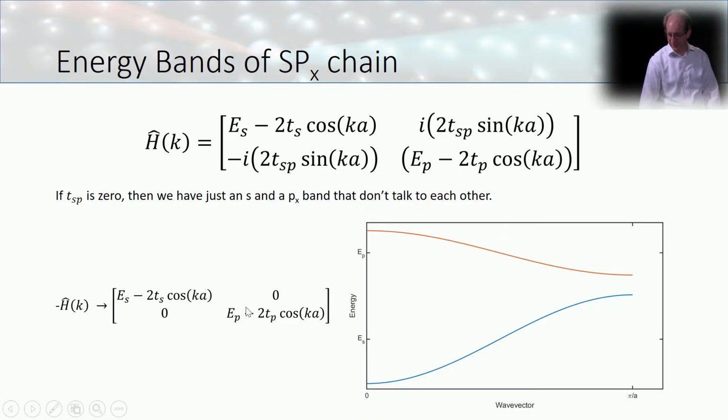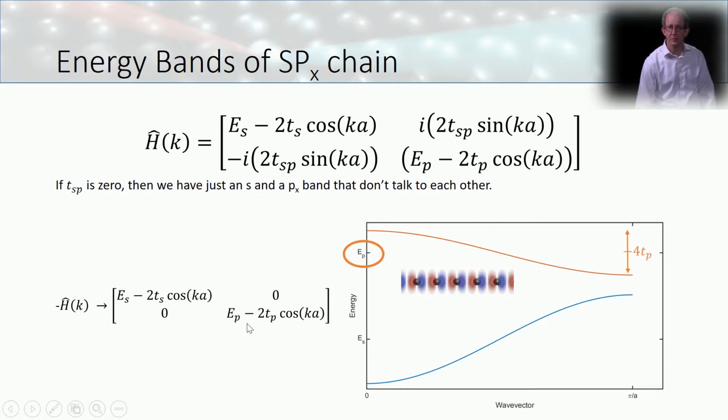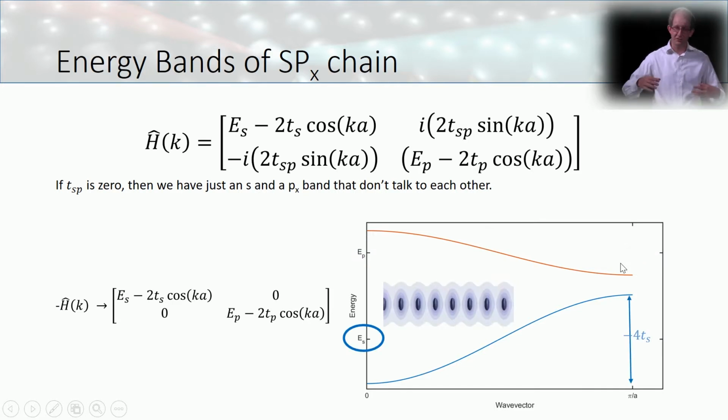One is a p-like band, shown up here. This is the px orbitals that we talked about in the previous video, right? And they start at a high energy and they go downhill, and they have a bandwidth of 4 times that p transfer integral. And we have an s-like band. In fact, it's not s-like, it is just an s band. There's only s orbitals in here, and it runs uphill. And it's all these s orbitals that start together in phase at the gamma point, or k equal to 0, and at pi over a, each one is out of phase with its nearest neighbor. Okay, so that's pretty boring. That's something we've already seen in the previous 2 videos.